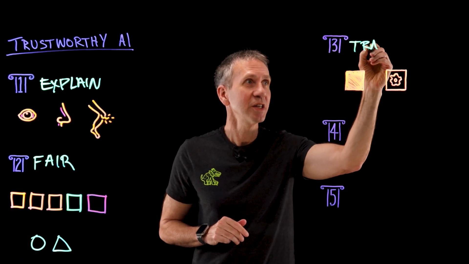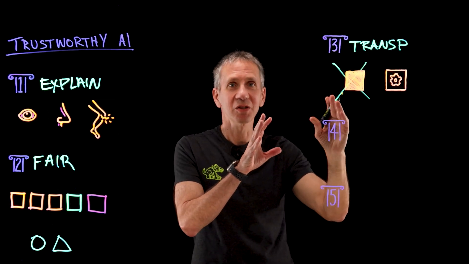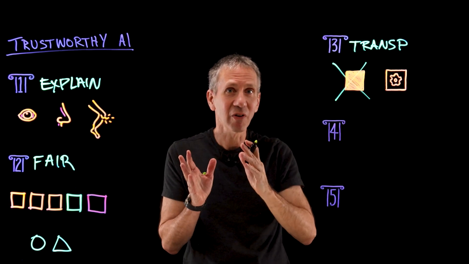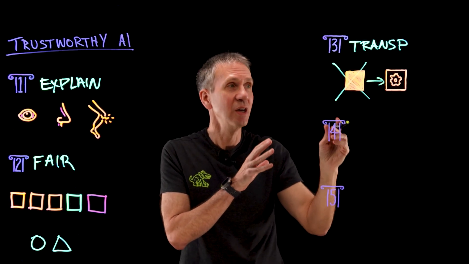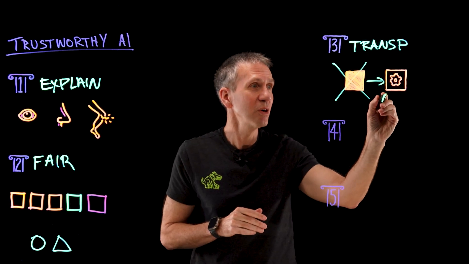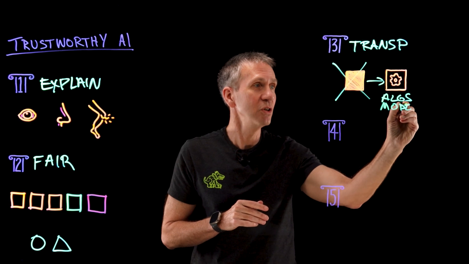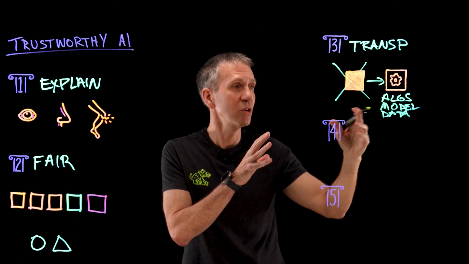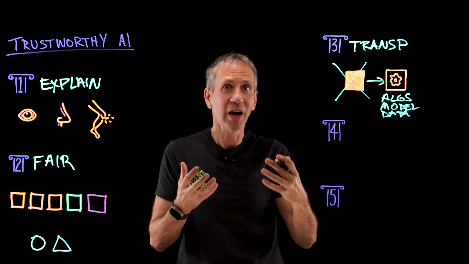The third principle of trustworthy AI is transparency. What we're trying to get here is we don't want a black box — a system that just says 'trust me' — because we don't know if we can trust it or not. We need to be able to verify, then we can trust. So what I need is a transparent box, a box I can see into. For an AI system, I want to be able to see the algorithms that are used, the model that has been used, and the data that was used to train it. I want to know where the model came from and where the data came from. Those are the kinds of things that let me see in and give me more confidence that, from a technical standpoint, this is something I can believe in.